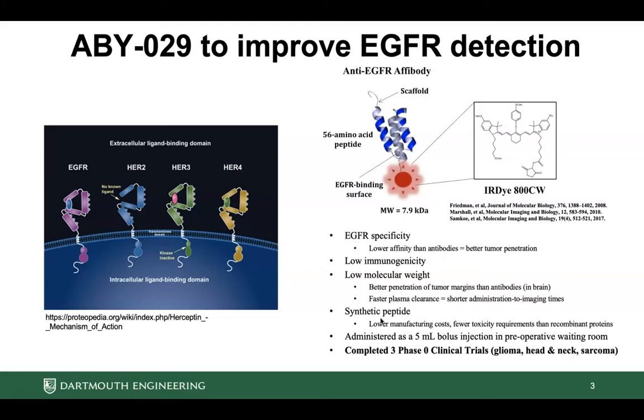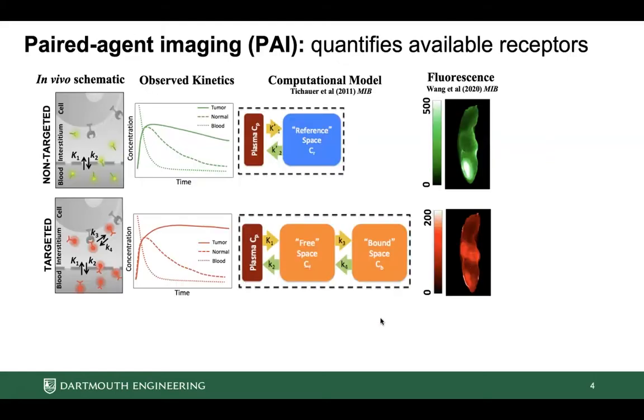have a significant amount of nonspecific fluorescence coming from the surrounding normal tissue. To explain this a little bit further, I have these diagrams here. If we think of a targeted agent like ABY029, we can observe it is injected into the bloodstream, and it extravasates into the tissue, normal or tumor, and it can bind to a receptor of interest if the receptor is present. As you can see here by these concentration curves, the solid line shows the uptake of ABY in a tumor over time, and comparatively in that of normal muscle, which is devoid of receptor. You can see that these differences are quite significant.